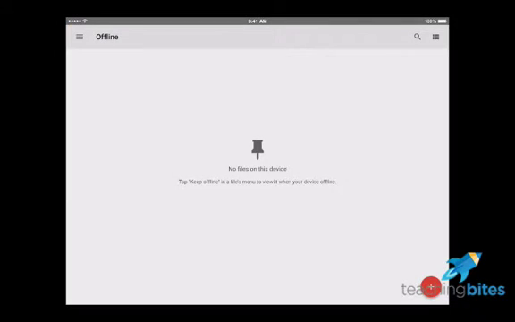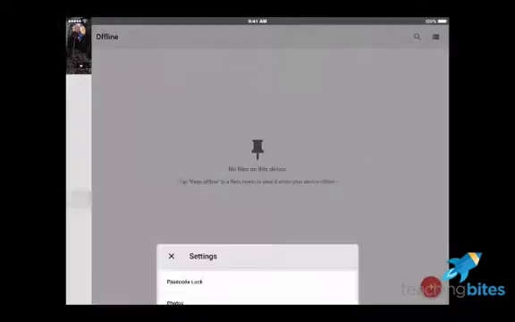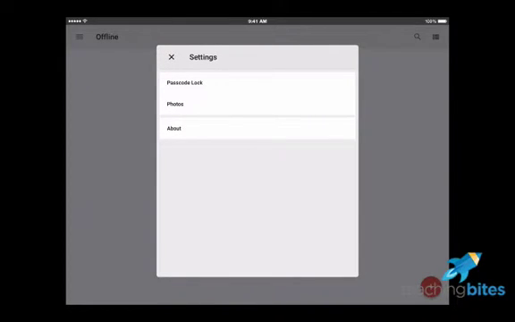All the documents that are offline right now. I don't have anything offline. My iPad is pretty limited on space, so I need to make sure they're not on my iPad. But it's something to consider, especially if you are on a trip or somewhere you don't have Wi-Fi or internet connection. This is a good option. Then your settings, again simple. You can passcode lock this drive itself, which is very cool. Tap on the passcode, turn that on, and it'll ask you for a 4-digit number to lock it up. Your photos are there again.